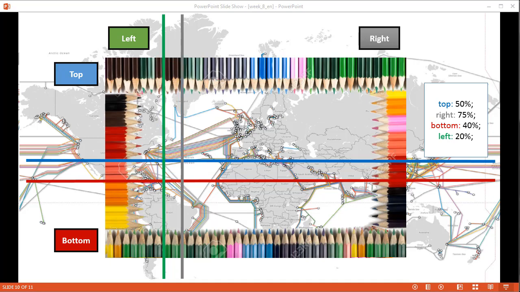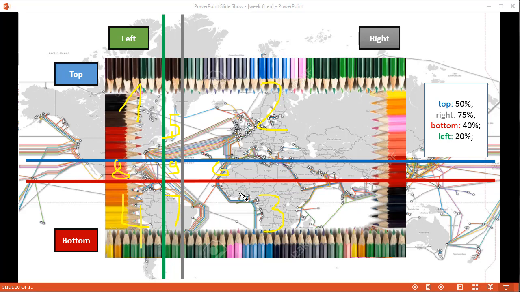Because now we have our 9 boxes. This is corner top left, this is corner top right, this is corner bottom right, this is corner bottom left, this is the side on top, this is the side on the right, this is the side on the bottom, this is the side on the left, and this is our content area, box number 9, our actual content area.